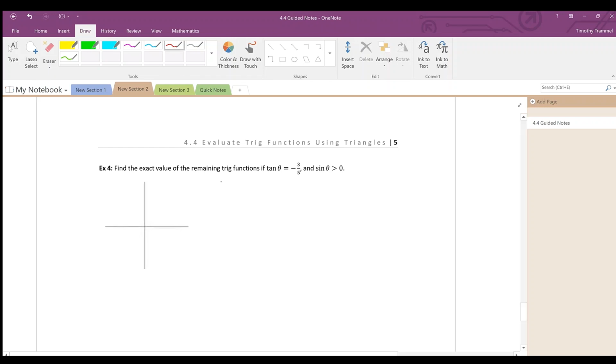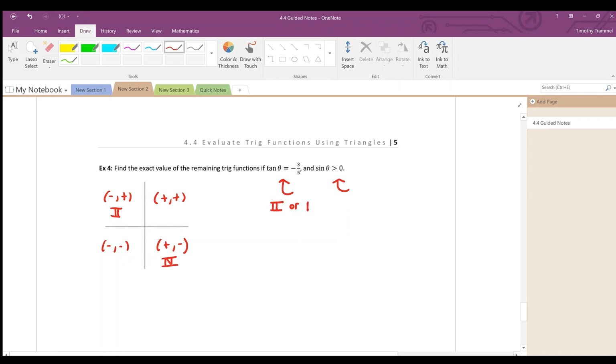All right, now that we've tried both of these out, we need to figure out what quadrant our angle lies in. And we're going to get that information from here and from here. Okay. So tangent of theta is negative in what quadrants? Well, maybe I'll just put my signs up here real quick. This might help us out a little bit. There we go. So tangent is going to be negative in any quadrant that's not both positive or both negative. So it's going to be here in quadrants 2 or 4. So I'm just going to write that here. We know we have to be in 2 or 4 for that to happen.